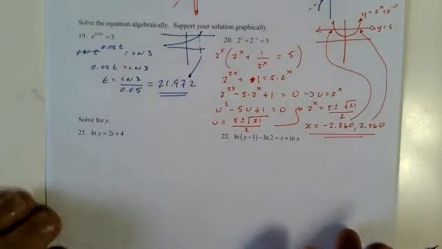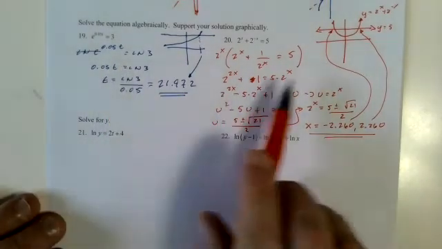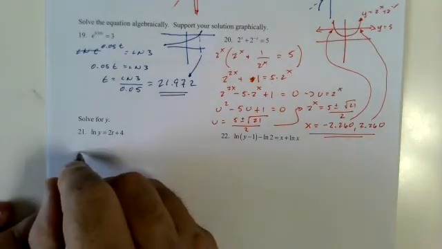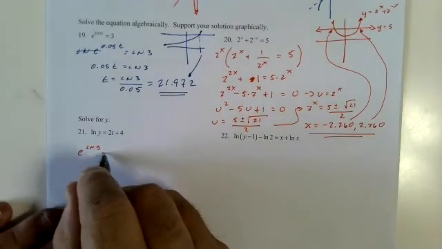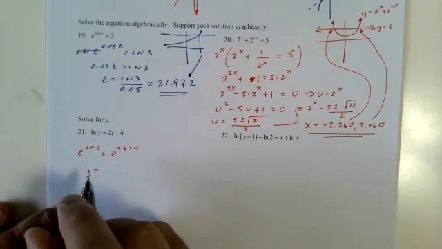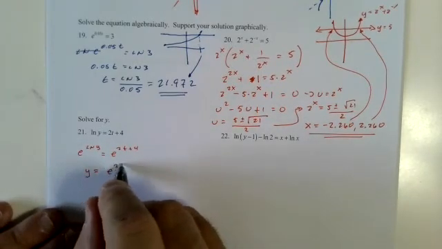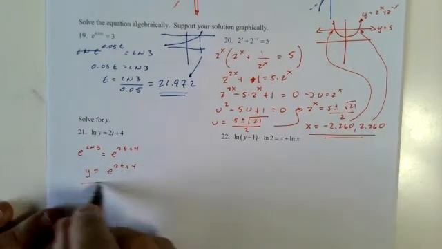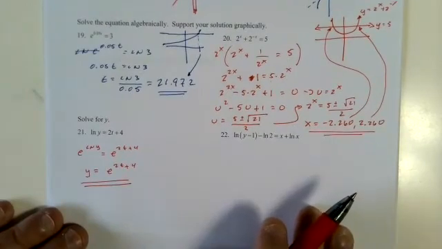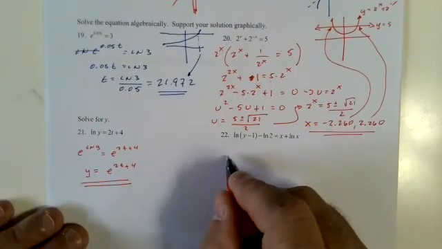A little bit. Yeah, there's pieces where we have to use this and the graphing and solving with your calculator. But you've got to get really good at algebra. So I don't have a problem giving you all this work to do because you really need to get good at it. E to the ln of y equals e to the 2t plus 4. Y equals e to the 2t plus 4. Notice it says solve for y. A lot of people get mad at me with this. Like, well, I was trying to get a number. No, nobody said anything about a number.